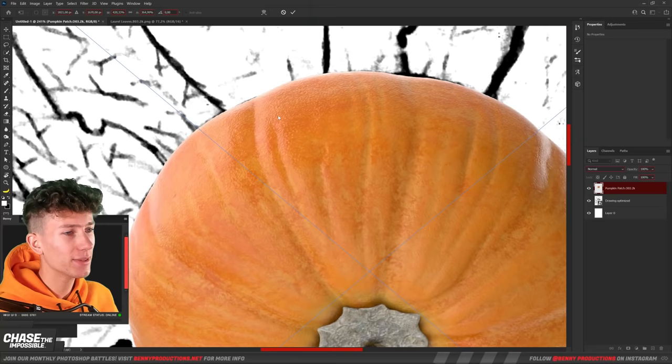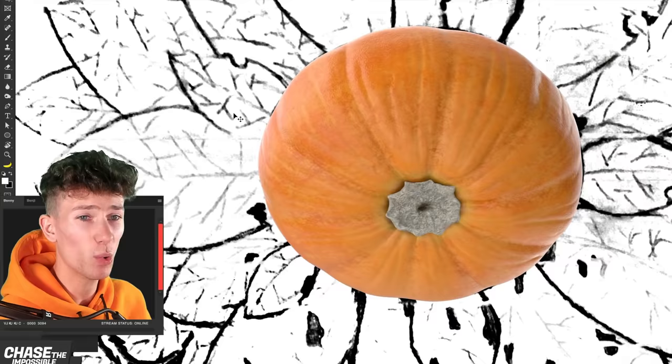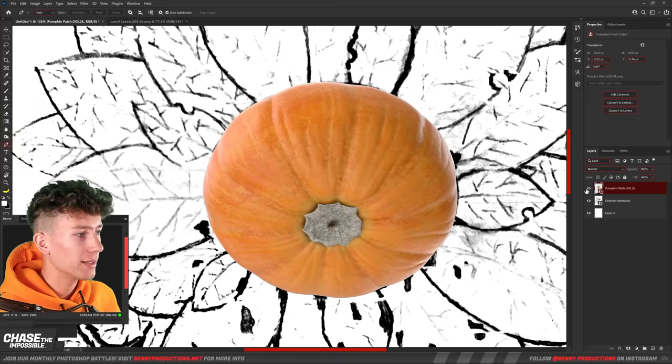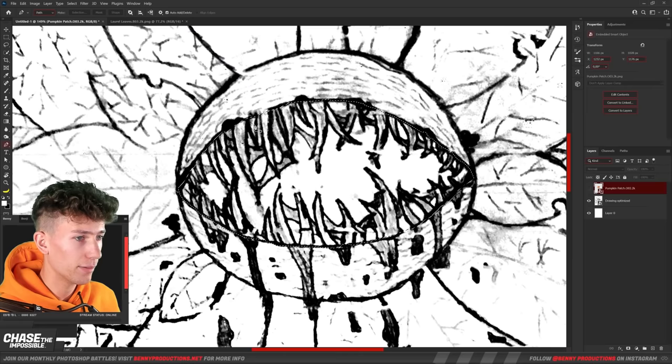Look at this. I felt like this pumpkin just had a very good texture for the head, so why not use it then? Then let's hide it and make a mask for the mouth. It's gonna be very rough. I don't want it to be too smooth though, because that's gonna look just very artificial. And there we have a selection, then extract it from this one. Beautiful. Then let's make the inside black for now.